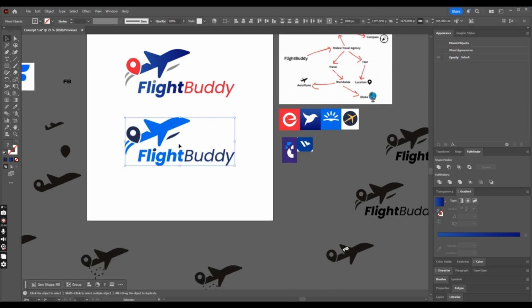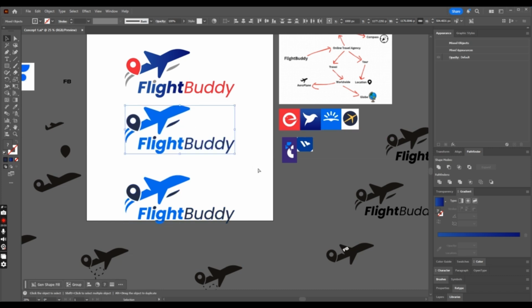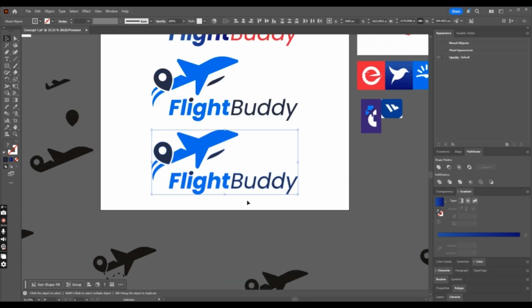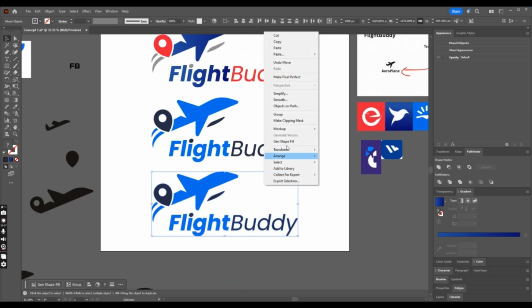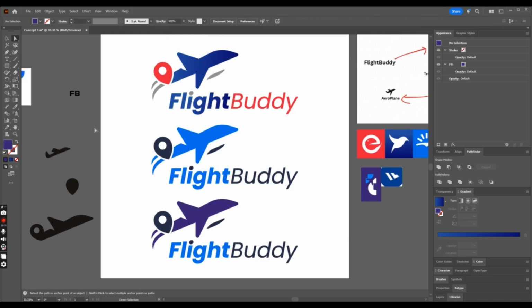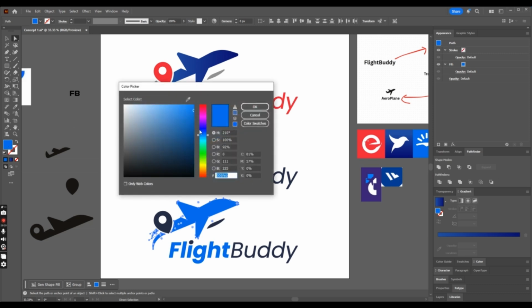And we have to try one more color. Let's keep it a little upper. Let's try our last color, where we are going to use... let's see which one will go well with our design.